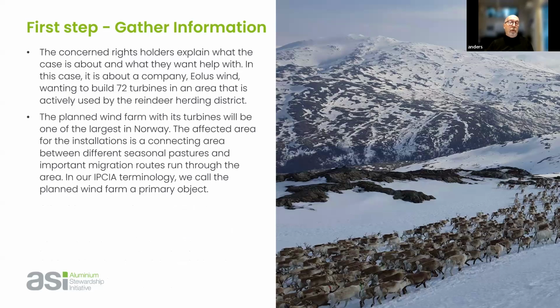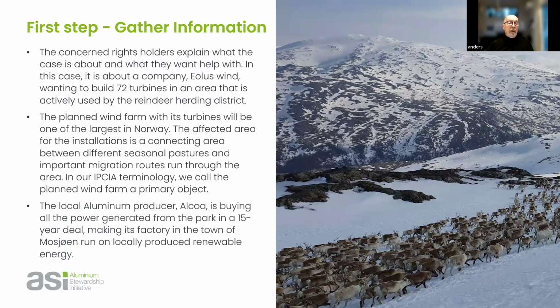The affected area for the installation is a connecting area between different seasonal pastures, and important migration routes run through the area. In our IPCIA terminology, we call the planned wind farm a primary object. The local aluminium producer Alcoa is buying all the power generated from the park in a 15-year deal, making its factory in the town of Mosjøen run on locally produced renewable energy.